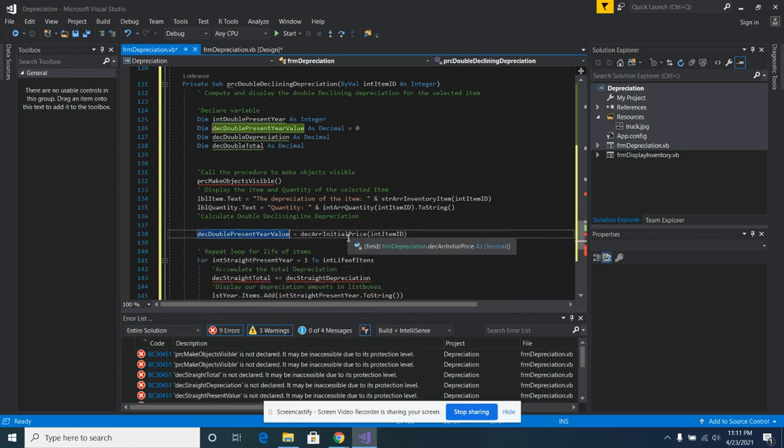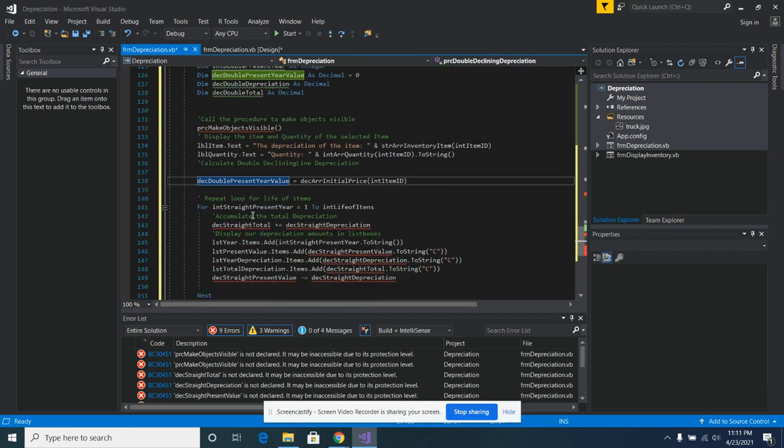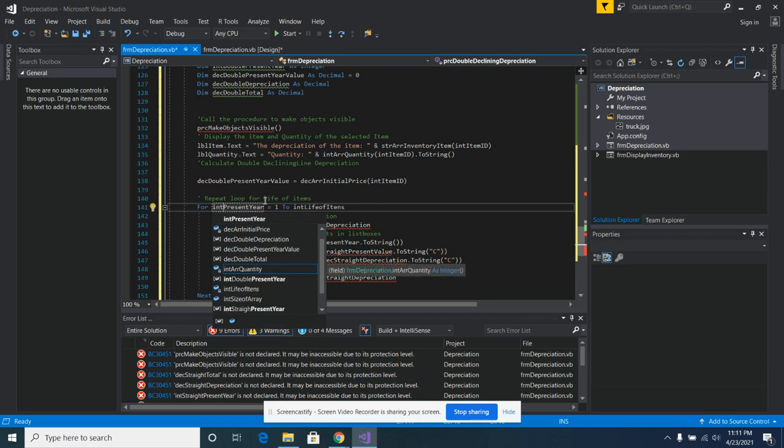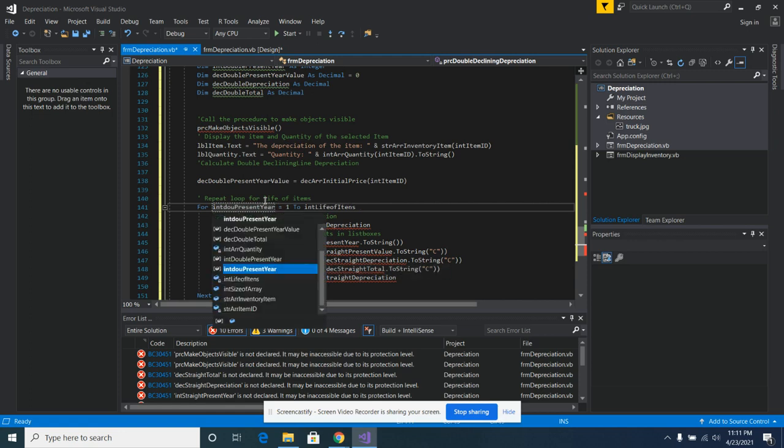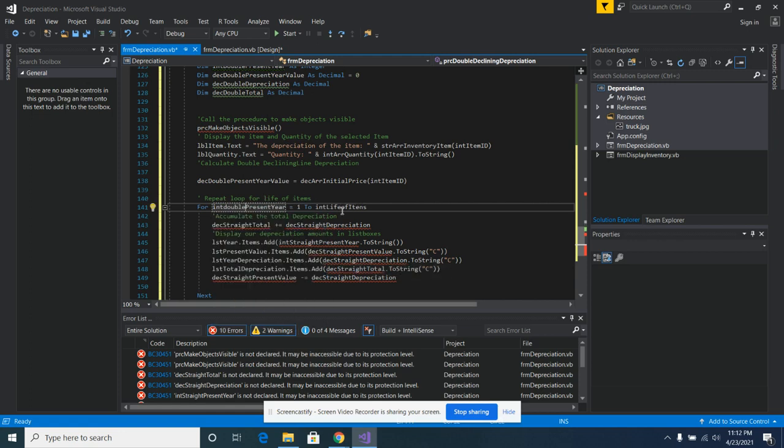Here we're going to set that to initial price, item ID, good. And then we're going to do our loop for int double present year one to int life of items, that's good.